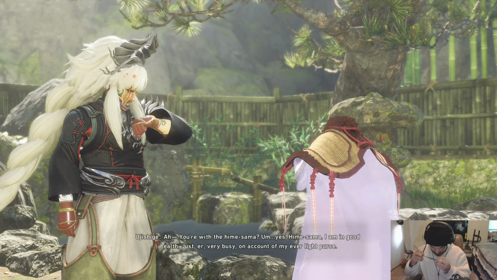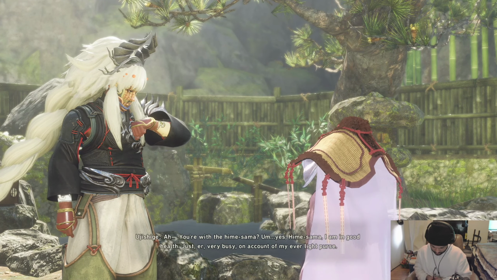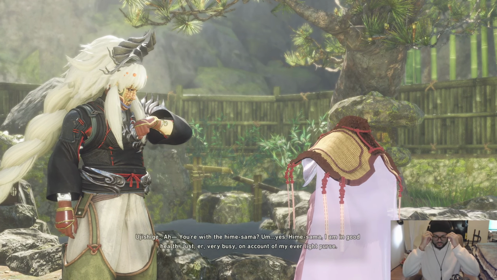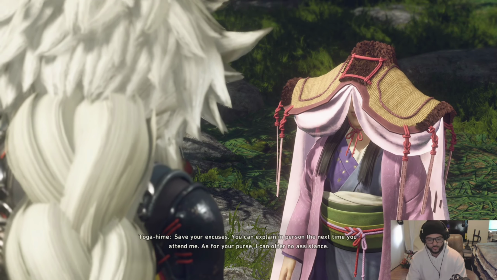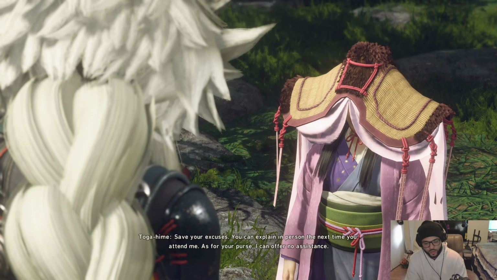You're with the Hime-sama. Yes, Hime-sama. I am in good health. Just very busy on account of my ever-light purse. Save your excuses. You can explain in person the next time you attend me. As for your purse, I can offer no assistance.